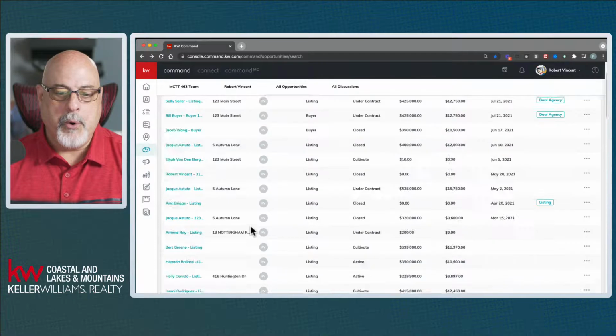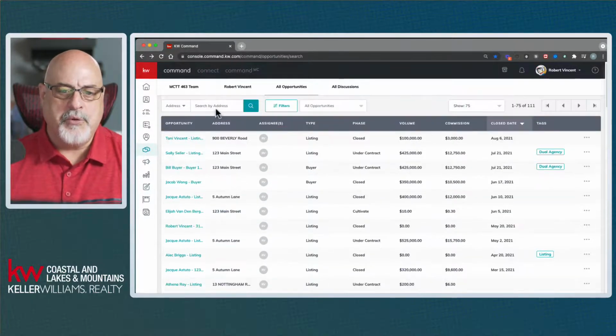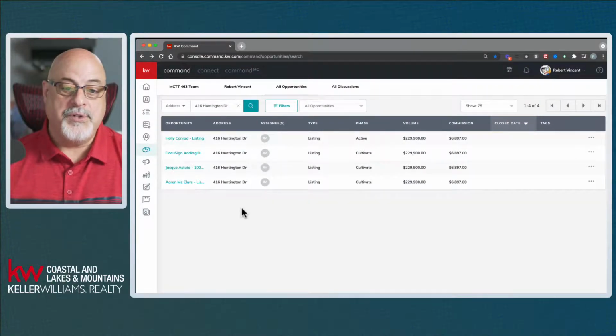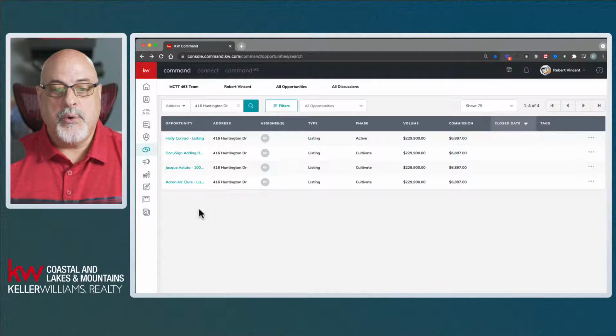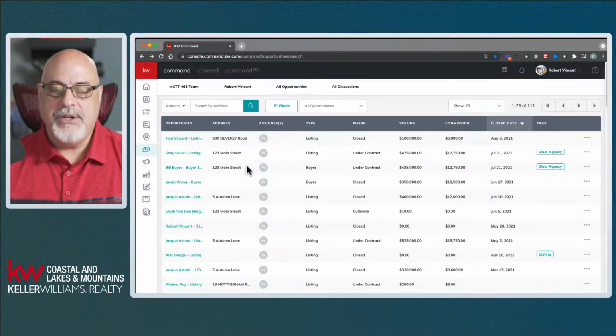Now, some things that are a little bit more unique here are easier, like 416 Huntington Drive. This is for Holly Cronin. Let's go ahead and see if anybody else has, if I've done multiple, because I do multiples in here as tests. Okay. So here, yeah, I've done 416 Huntington Drive a few times. So if you've sold this house a few times, you'll be able to see who you sold it to. Okay. So some very powerful tools to help you manage the opportunities are on the All Opportunities tab here within Opportunities. Very powerful, cool little thing.